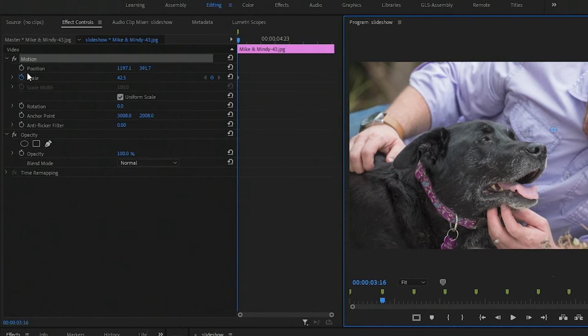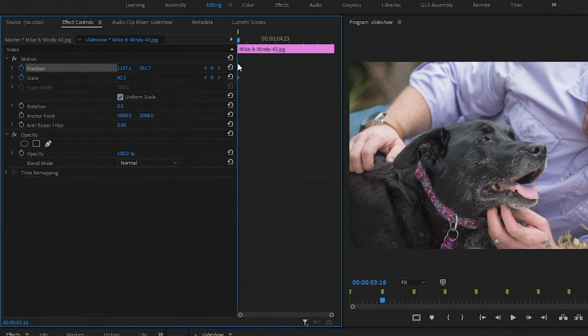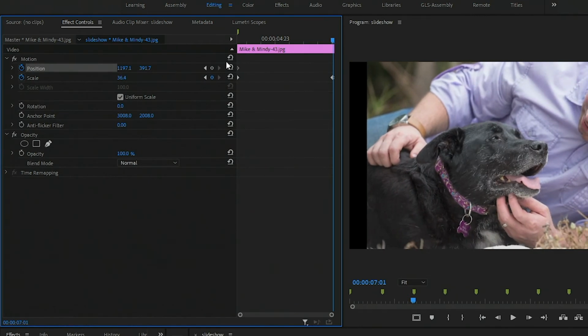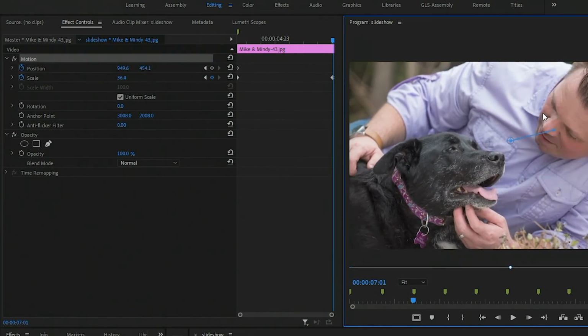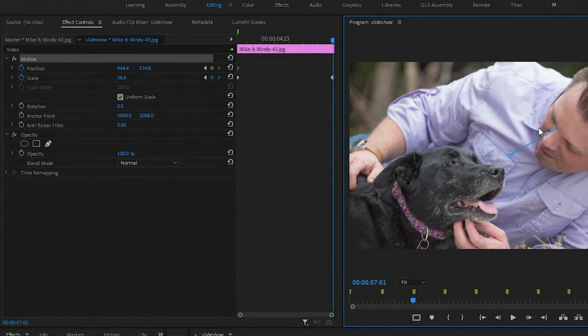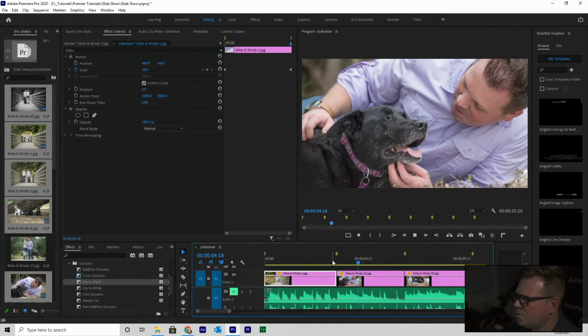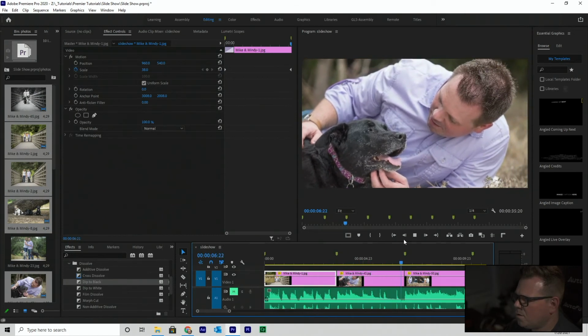I'm going to click on position again. So there's my keyframes. Now I'm going to move out into time. And I'm going to scale this down again a little bit. Double click it. Move it like so. So now what I've got is a nice cool animation like so. Okay.